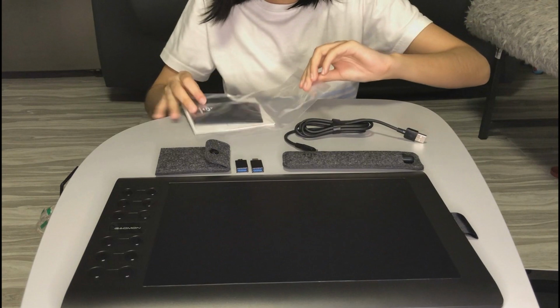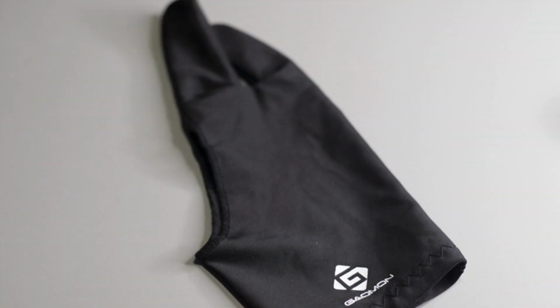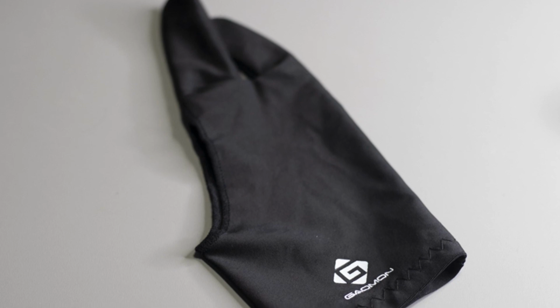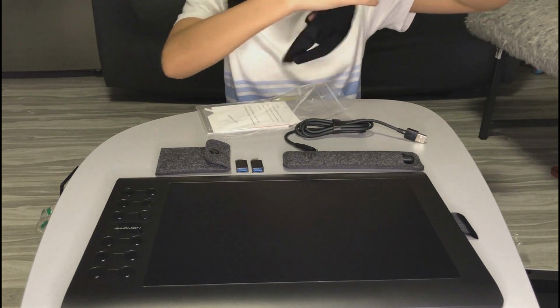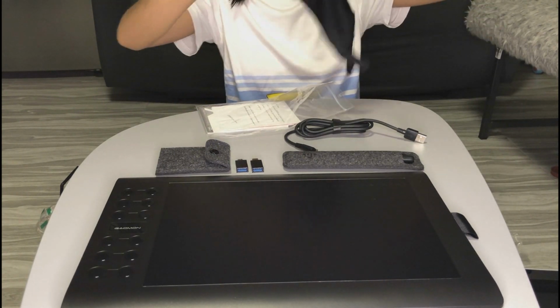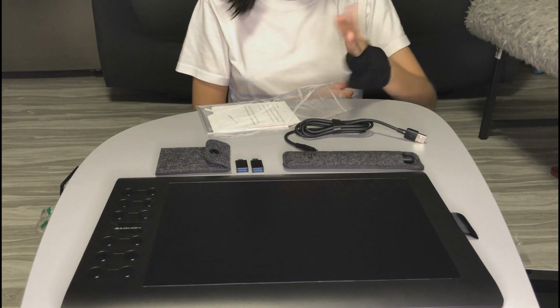These are the gloves, also known as anti-fouling gloves. It prevents you from smudging and accidentally having grease on the screen of your tablet. It reduces friction and ensures that your strokes are smooth as all heck. Let's just skip through me trying to awkwardly wear them. And here we go. Fits just right, hmm?